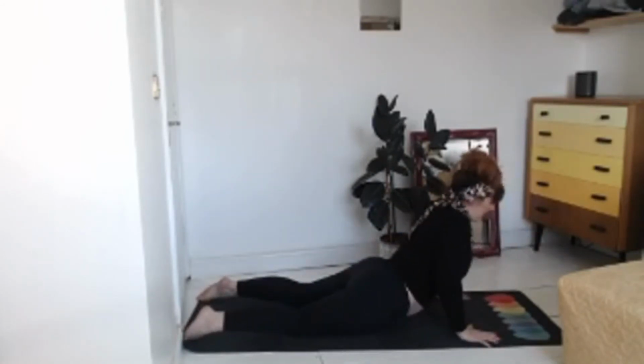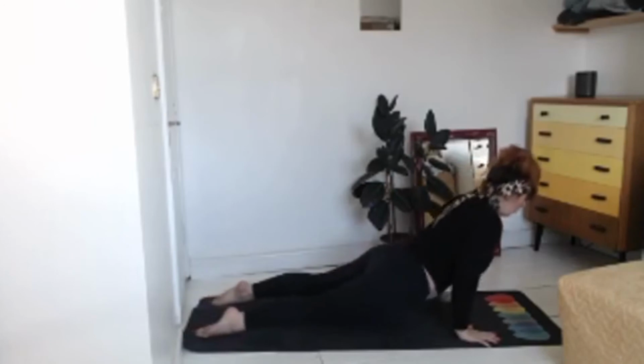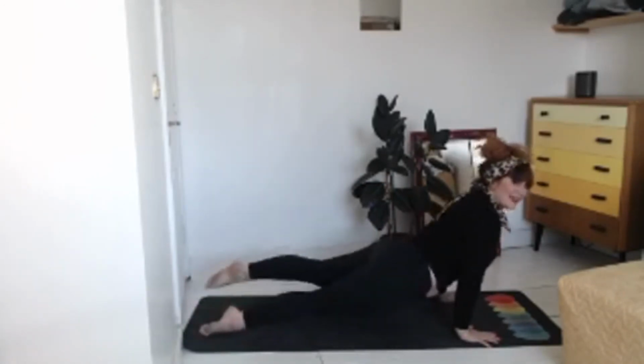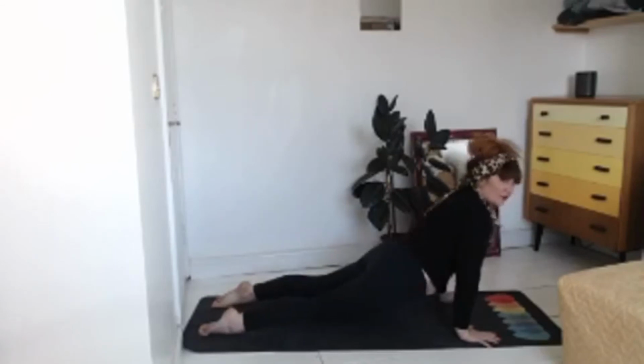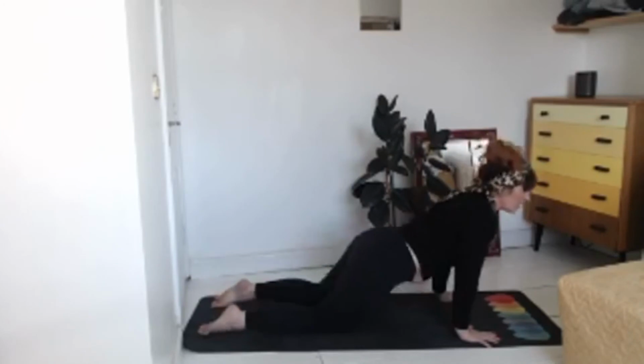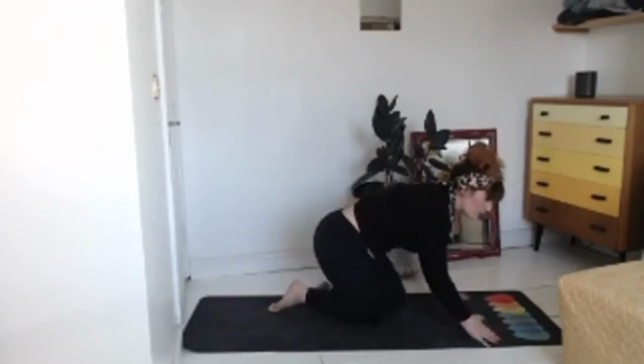Again, I'm not locking out my elbows. And then you're going to pull the heart forwards and lift the thighs off the floor. I am actively pressing through my feet. I am driving my hips down and I'm pulling my heart forwards. My body is working like crazy, okay?